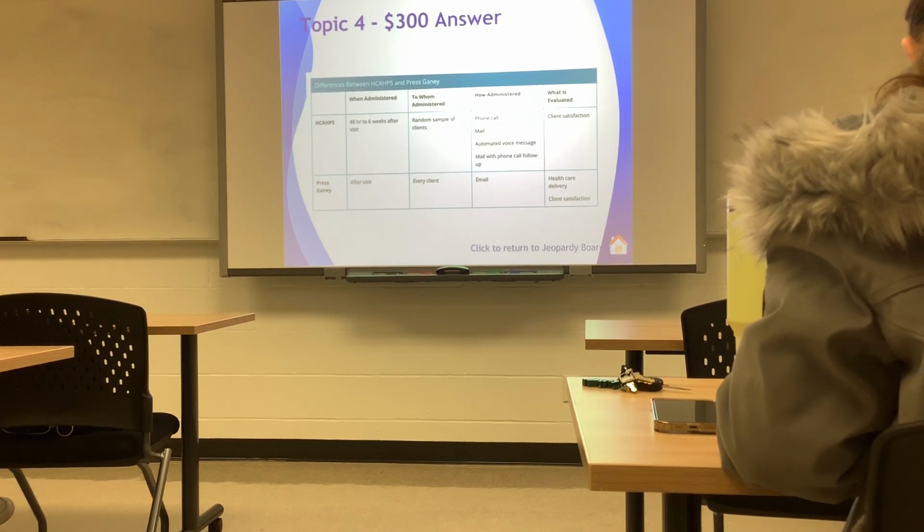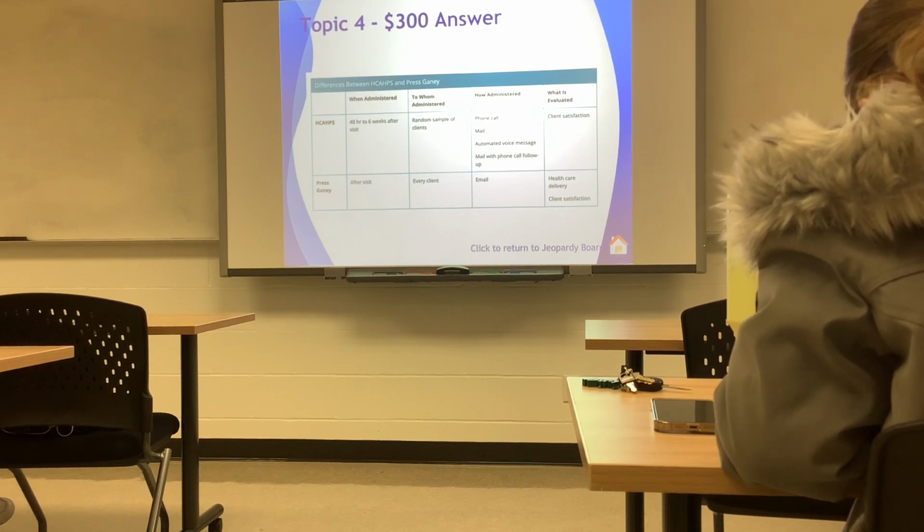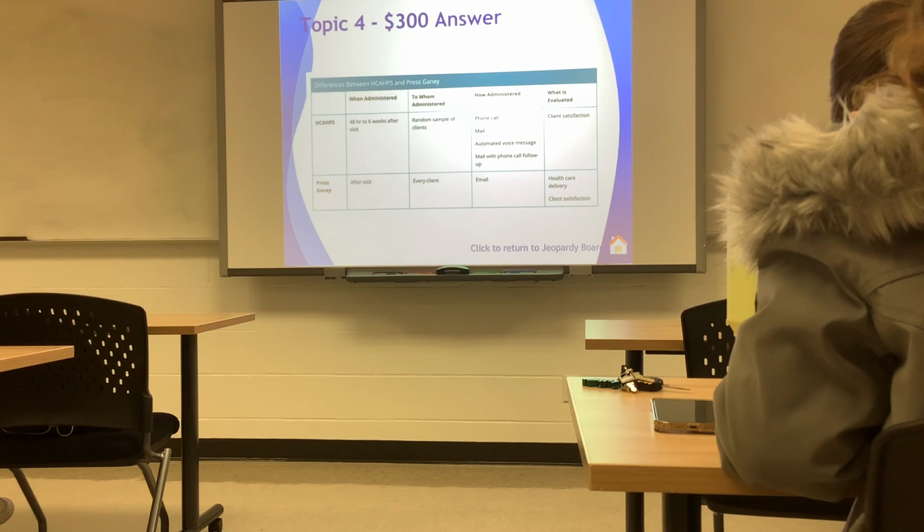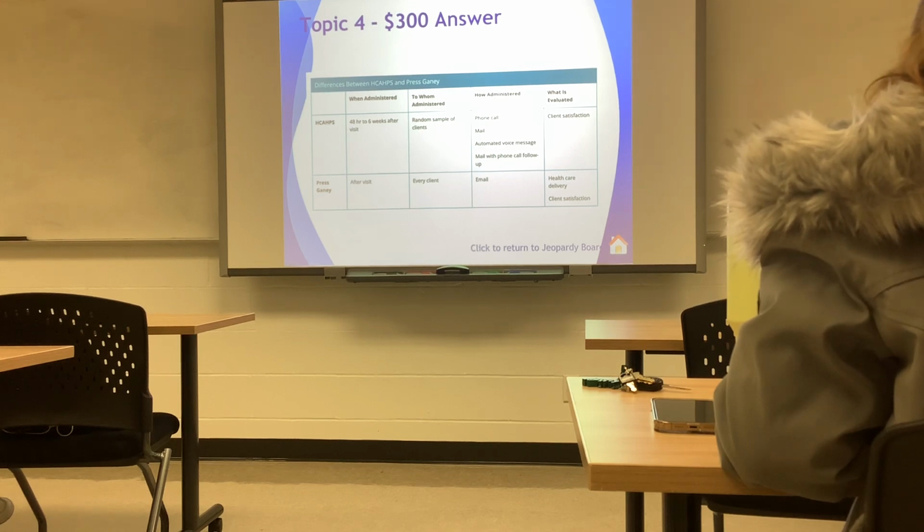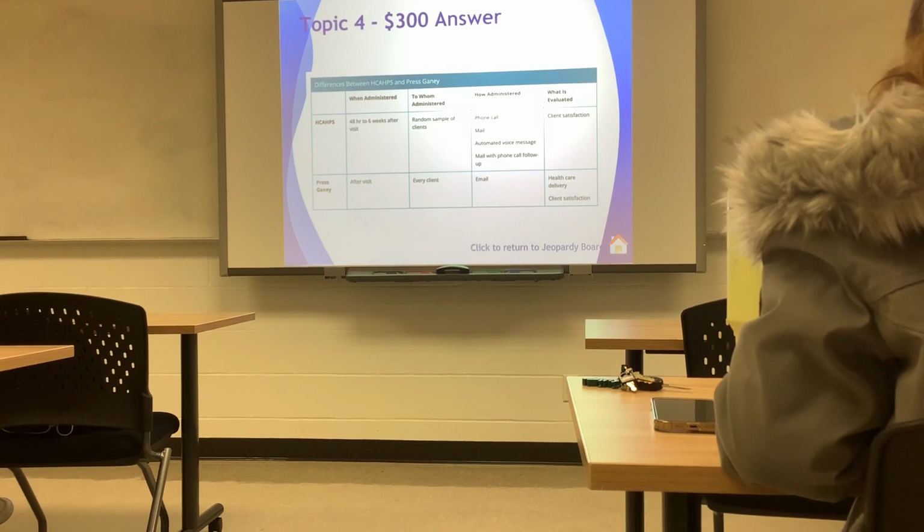So remember, everyone gets the Press Ganey. HCAHPS is a random client sample. Press Ganey is gonna be email. It's just gonna be sent. You're gonna have a survey link, fill it out. Takes just a couple minutes. And HCAHPS can be a phone call, or mail with a follow-up phone call.